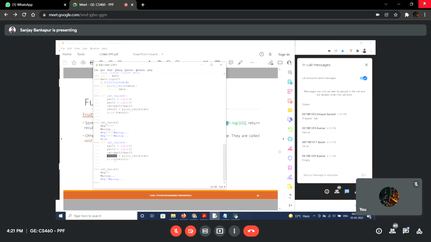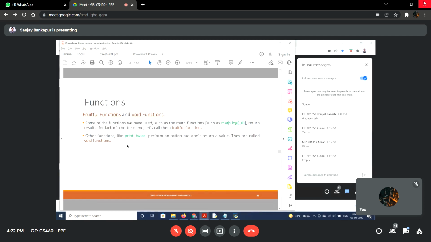Result is a local variable having the same value as cat, because this function is returning the same value it received. So now print underscore twice is a fruitful function, because it is returning something and I'm displaying that. I got a single output.